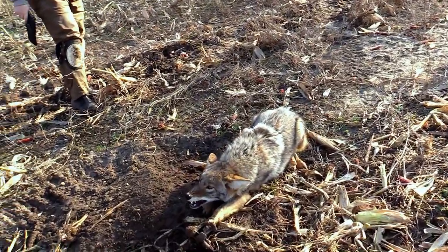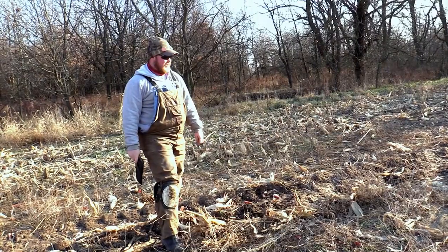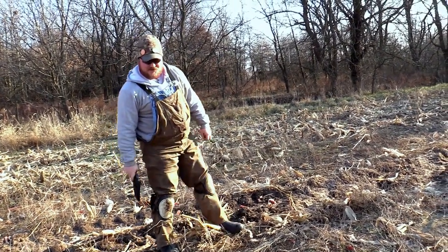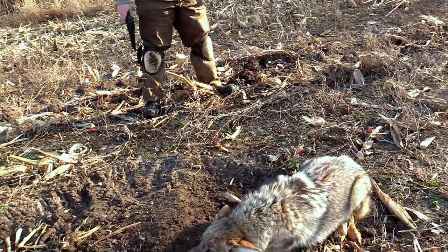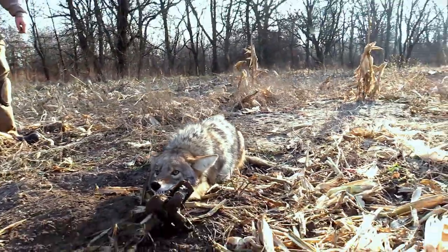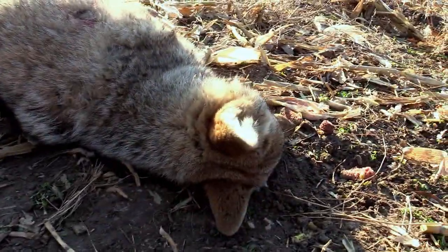There we go, guys. Another good prime Missouri coyote. He's got quite a bit of white on him. He's a really, really pretty coyote. But man, look at the guard hairs. He's not missing a single one. I don't think he's near as happy to see us as we are to see him. Look at his teeth. Marty dispatches the coyote and gets to work, making a reset.